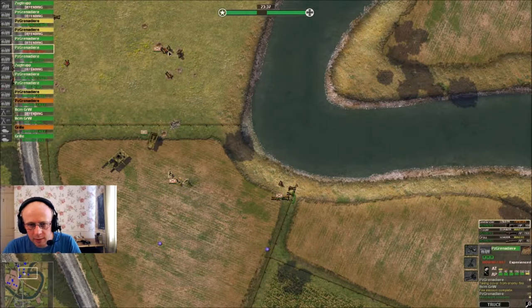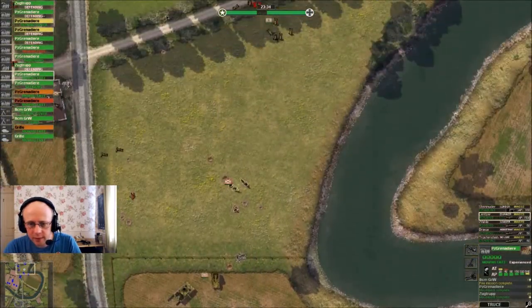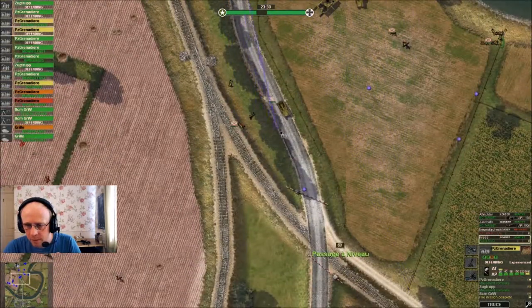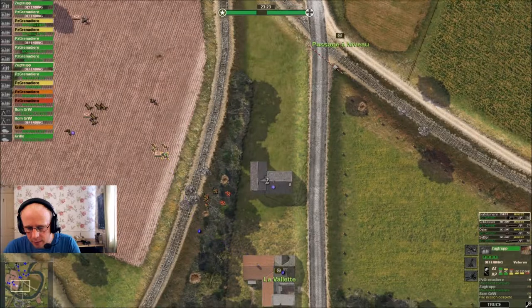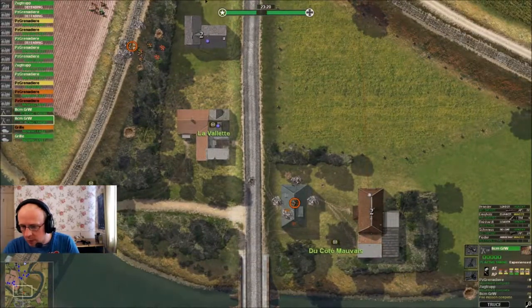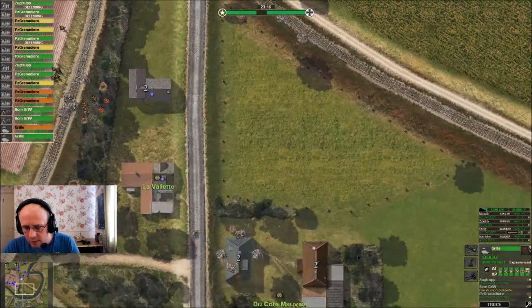This guy, come on, ladies. Get moving. Get moving. This is not a party trick. Right. I'm going to try for that house. Yeah, there's still people in that house. Mortars on it again. Oh, I think I just clicked place smoke there. Right. There seems to be.